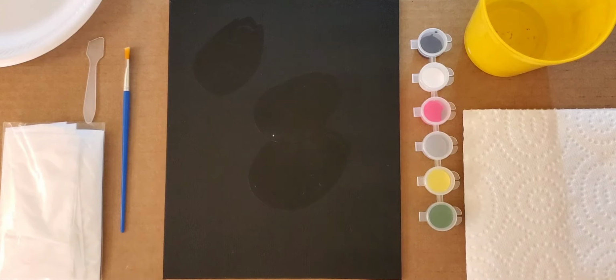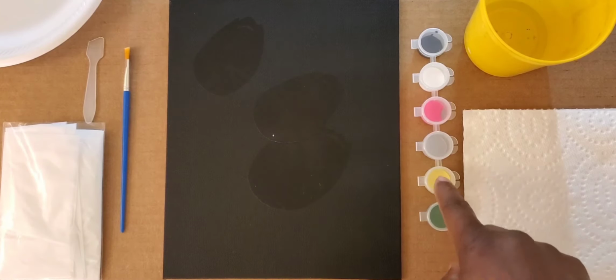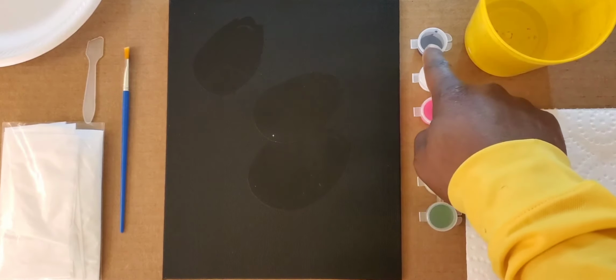Okay, so let's get ready to have some fun. Before we get started, let's just go over our supplies just to make sure we have everything and we know what we're doing. The first thing I want to talk about is the colors. We have green, yellow, a mixture of gray, some pink, white, and black.